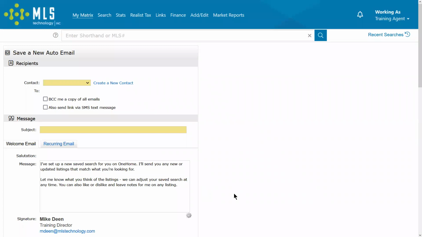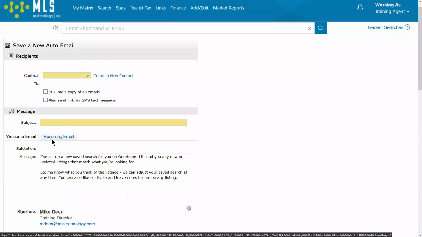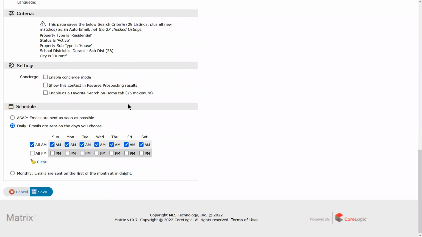I would recommend, if you guys are setting any of these up, at least in the next year probably, since it seems like it's going to take a while for the market to normalize again, the ASAP option. What this does is, as soon as a listing gets added that matches the criteria of your search, they will receive this recurring email to let them know there's a new listing that's been added. It'll do that within 15 minutes. So rather than waiting until 8 a.m. the next day or 6 p.m. that evening, it's going to send it immediately.